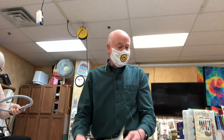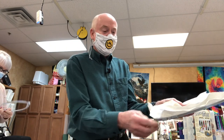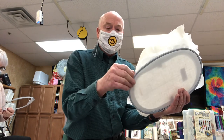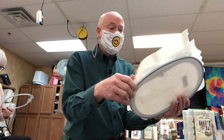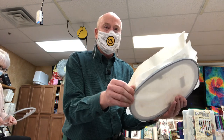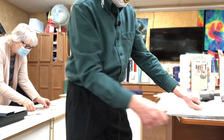Now, if you didn't notice, I take the hoop and I slide the hoop off the table with pressure on it, and then I grab this little tightening screw and I tighten it when it's off the edge of the table, and that way it's a whole lot easier. So I just slide it off to the edge of the table and then give myself some room for my fingers to work.